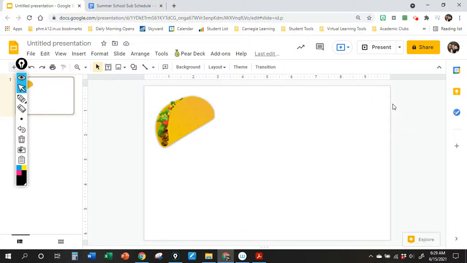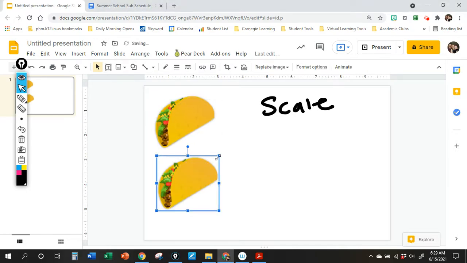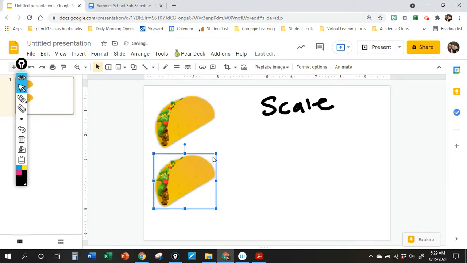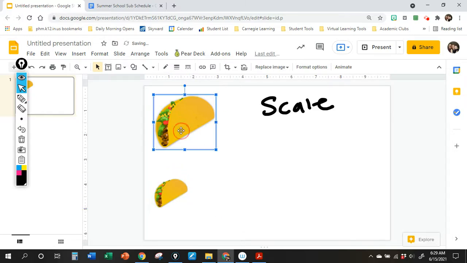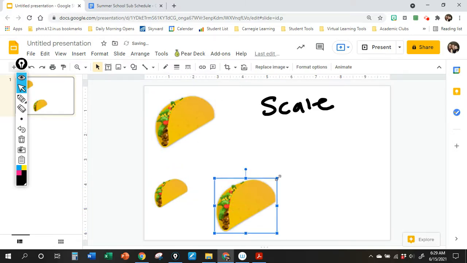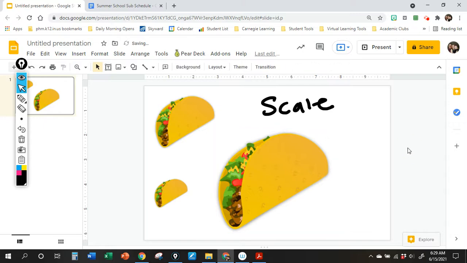All right, guys, so we are going to be starting the next part of our project, which is drawing a scale version of a giraffe. So scale is when we take something of a certain size and we either enlarge it or we make it smaller. So if you're looking at this taco, we would say that we have scaled it down if we take it and we make it tiny. Or we can say that we have scaled it up if we make it bigger.